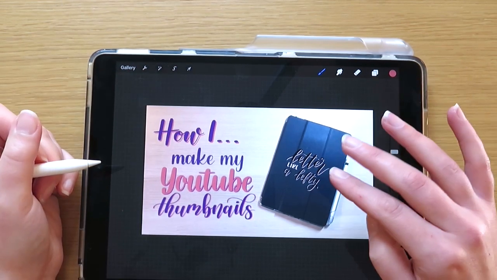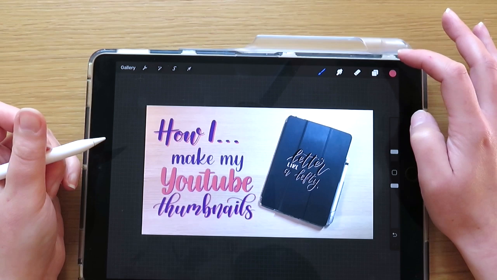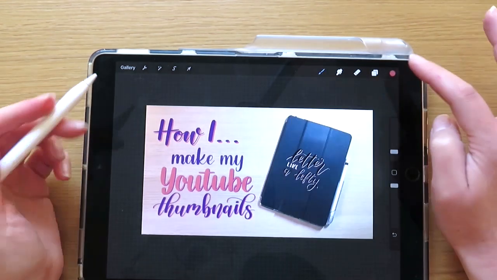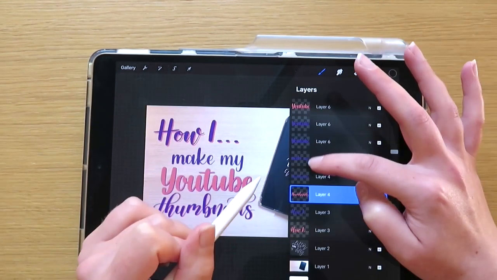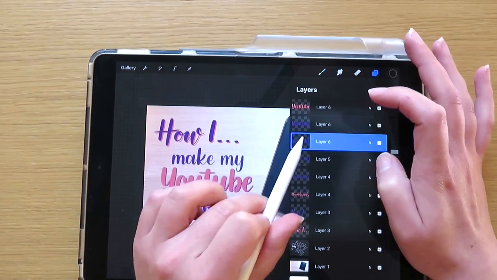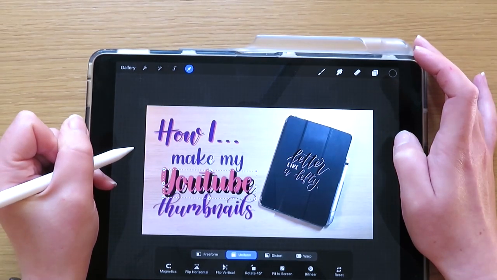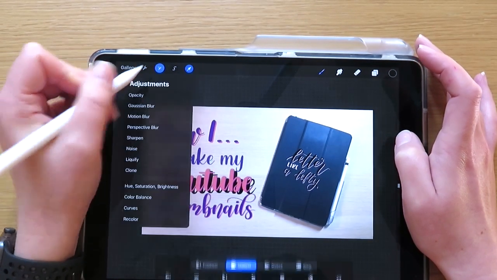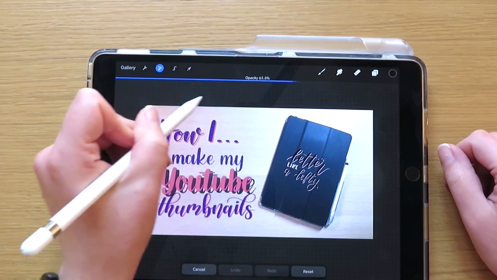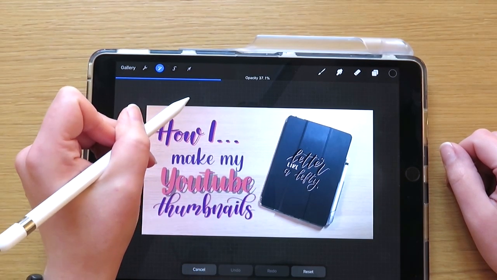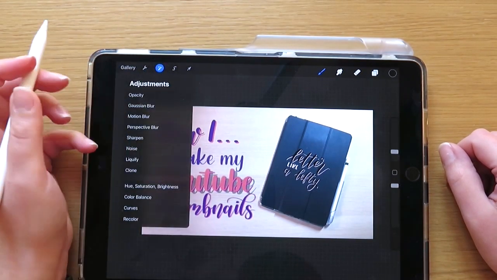Okay, and I think we're going to do a little shadow. So I'm going to actually just do it in black because, fill layer. So I like to move it and place it, and then I do my opacity. So I'm going to drop it way, way, way, way, way down. So it's just a little bit of a shadow there.